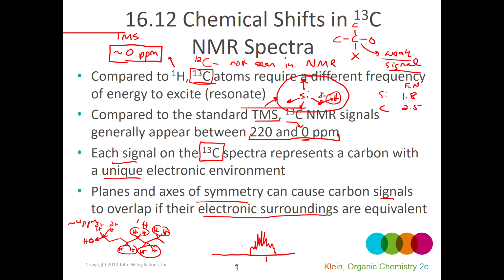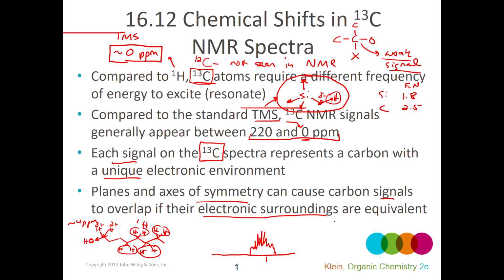That can be remedied by using an extremely powerful magnet. So in some research facilities, they have entire rooms that are filled with this massive magnet, and the power of the magnet makes a much bigger energy difference between these protons and these protons. Even though they're both far away from the oxygen, the slight difference in environment can be taken advantage of when I have a really powerful magnet. So that can be fixed, but most academic research labs and labs like ours have a much weaker magnet. So basically we just see this mess because all these hydrogens have really similar environments.